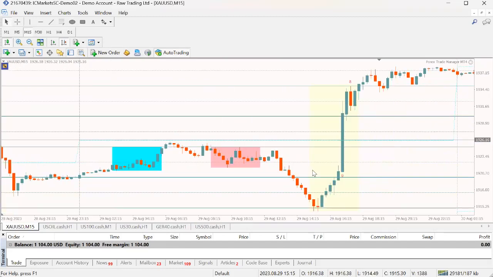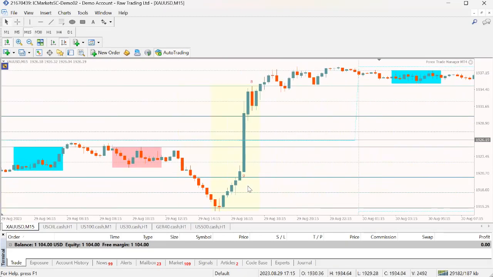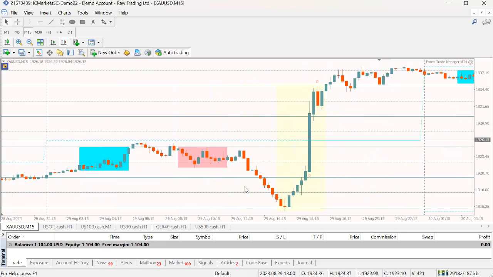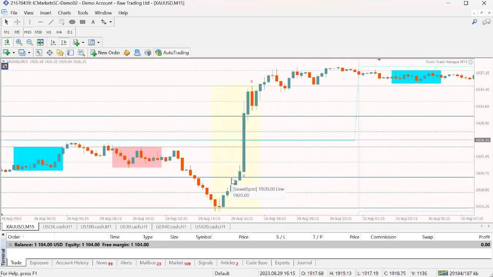I hope you're seeing the picture, and I hope it's becoming more clear as to what can assist you with trading after the news. Just using the simple confirmation of waiting for the news candle to close, waiting for the next 15-minute candle to close, which would either be the retest, which is the first bounce, or it can be a continuation candle in the same direction, but you're still waiting for that first bounce. So that is the candle that is a pullback. You're waiting for either an inside bar or an engulfment in the direction of the news, and then you can take the trade on the next candle.